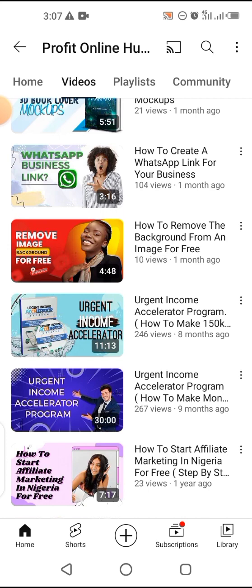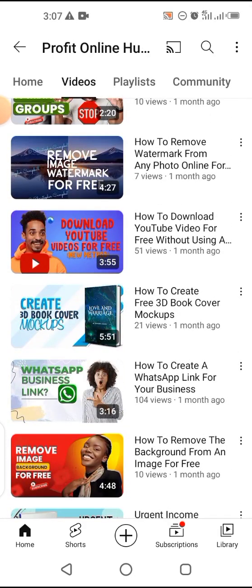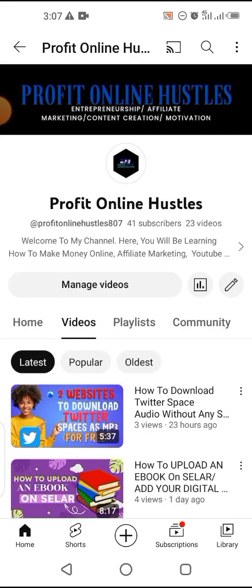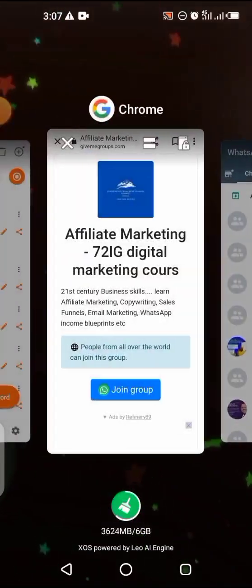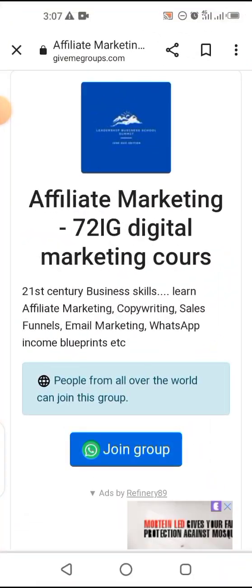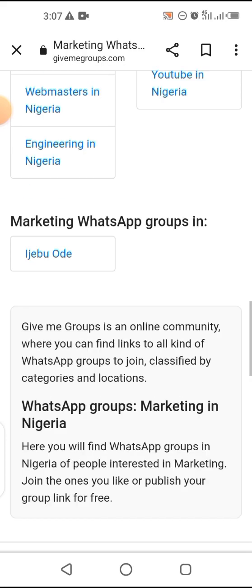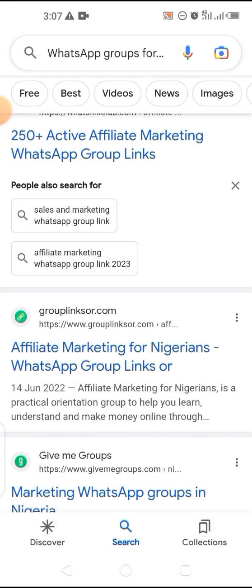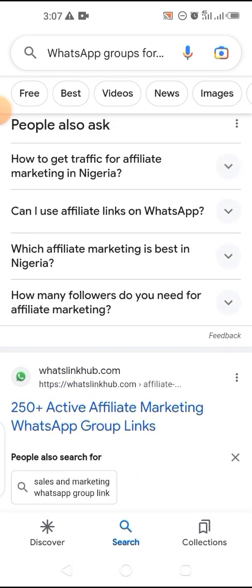One more thing you can do is on the site that we've seen in the Google search, you can meet the admin. You can go to their contact me page or address and tell them, in case you want people to come to your group, you can look for the admin or their contact or their email and send it to them. Inform them that you want your group to be on their site so that people can join.